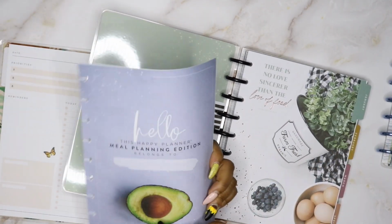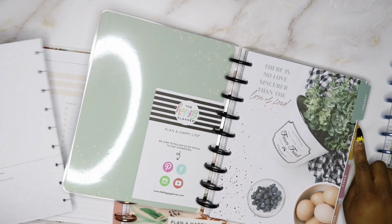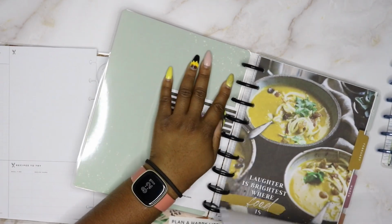Funny thing is, I love this photo here that they use for the background of this meal planner, but I do not like avocados. Just a fun fact for everyone.